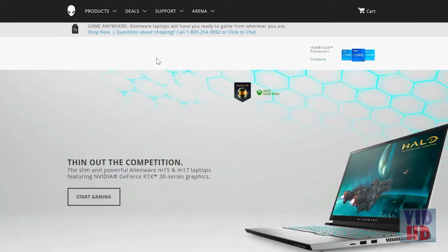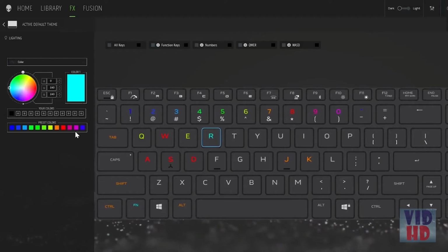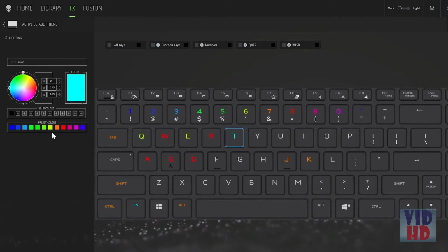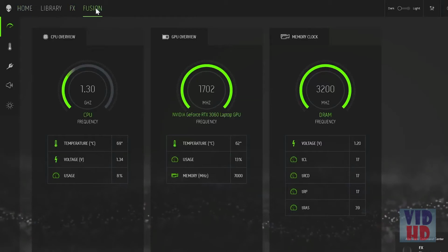You also have the option of the Alien FX backlit keyboard, which is available now. Don't forget that with Command Center, you can change your lighting with the new Alien FX, auto-tune your game profiles, and control your thermals and overclocking.